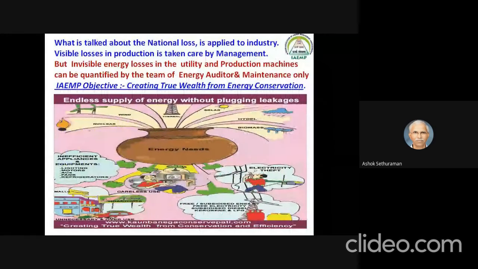This is our IAEMP's vision and objective, creating true wealth from energy conservation. What is talked about as the national laws is applied to the industry. The visible laws, the production people know very well. But the invisible laws, you work with the utility or the maintenance, electrical and mechanical maintenance. And this is where a team of energy auditor and maintenance can bring total productive management for the given equipment, for the given company and for the given process.